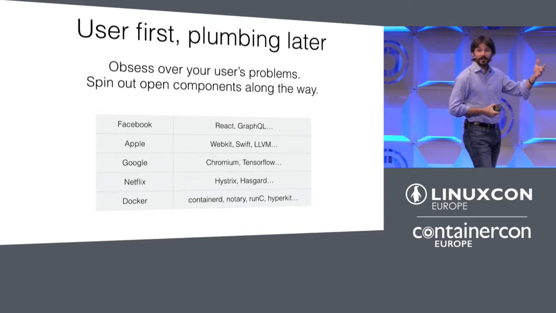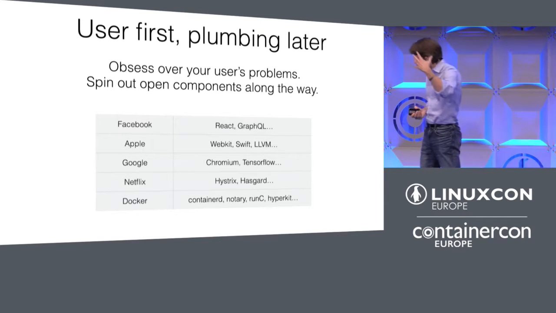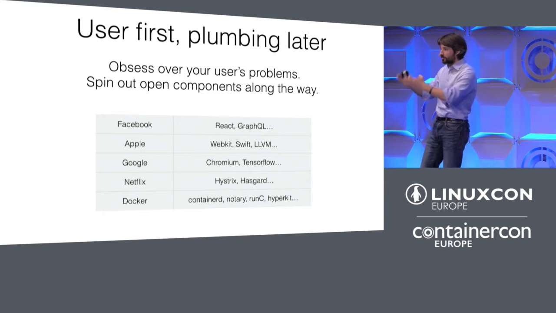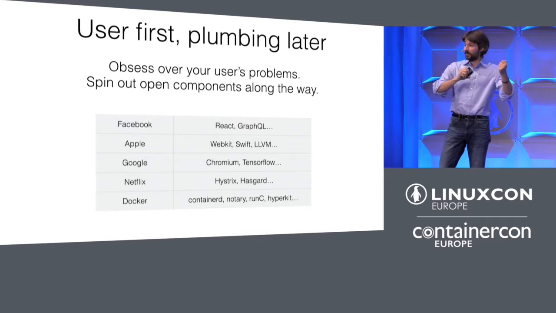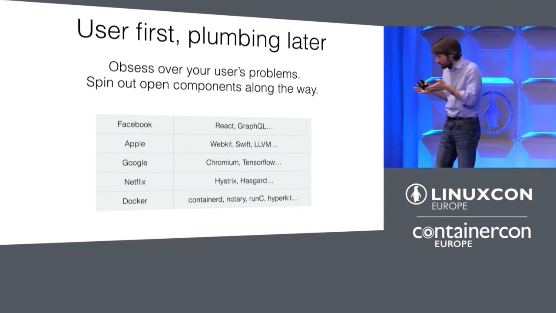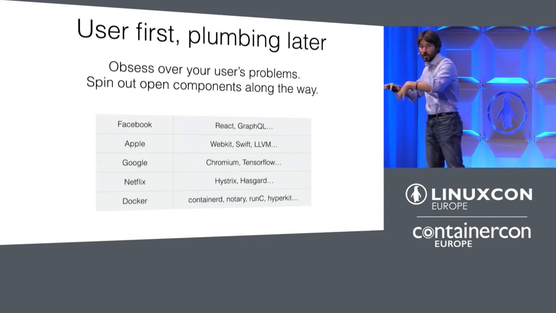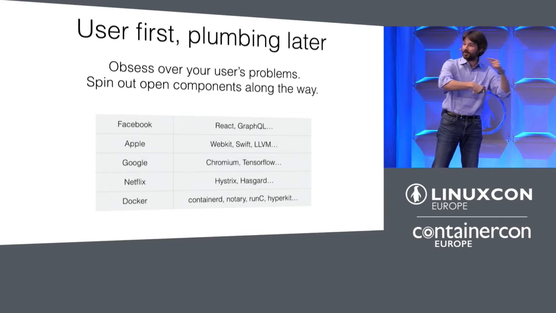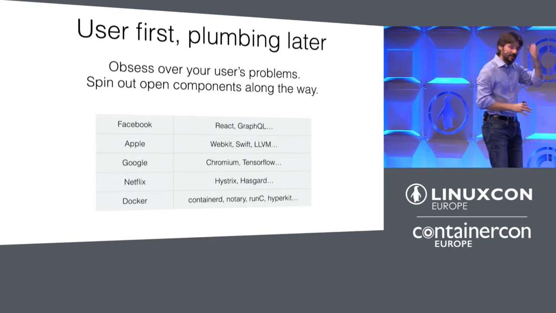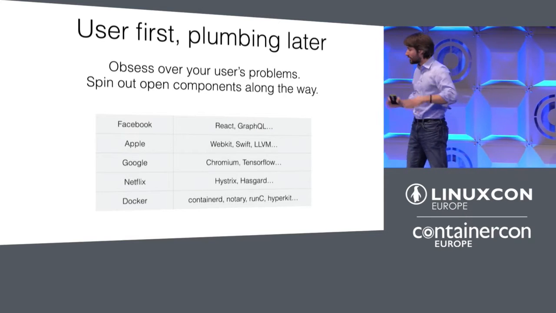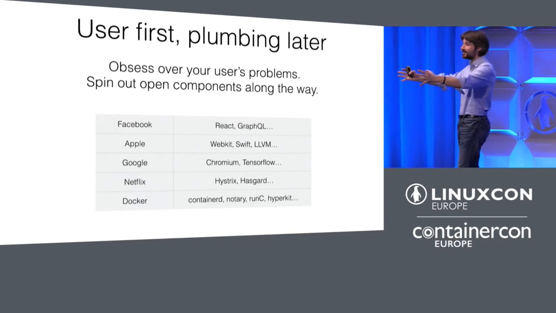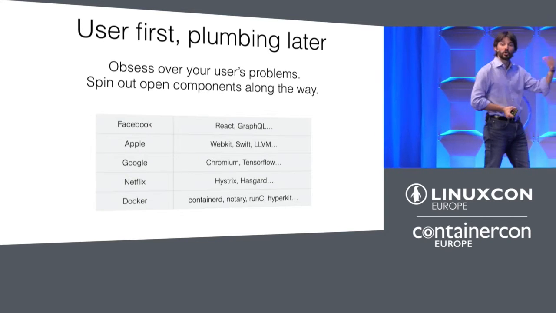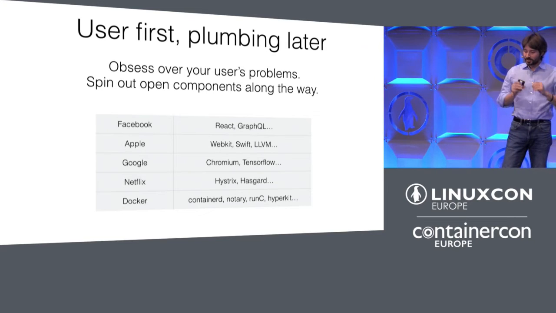That model is closer to what you find in large tech consumer companies. If you think of Apple, Google, Facebook — all these companies have their own users and products, and they're laser-focused on solving problems for their users. In the process, they employ smart engineers to solve hard problems, and along the way they carve out components and open them up, inviting the community to join — that open innovation process kicks off. That's how you end up with projects like LLVM and Chromium. In the process of helping programmers and businesses program the Internet, we carved out components like LibContainer, SwarmKit, Notary, and 50 more.